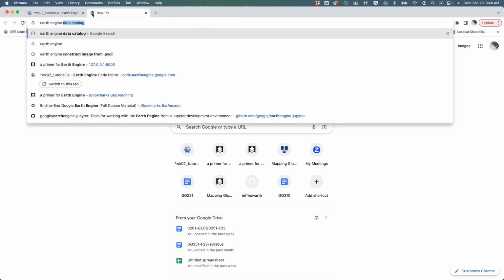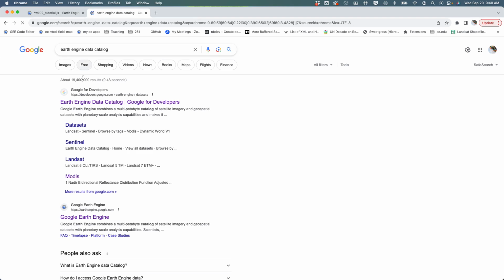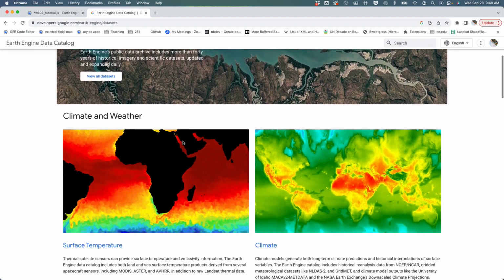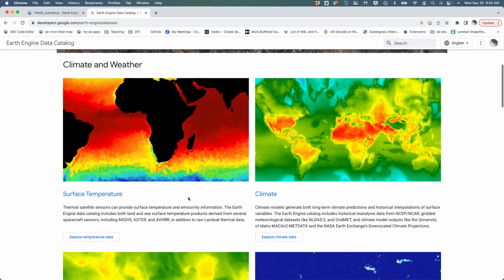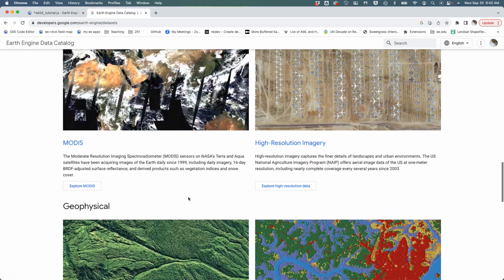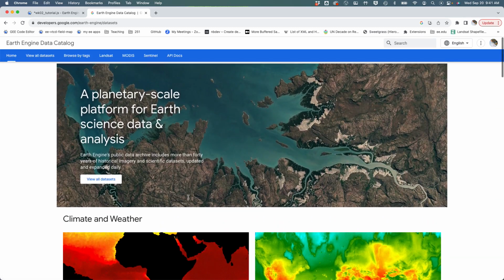And one, I just want to draw your attention to the Earth Engine data catalog. If you type that into Google, you should get to here. And so this is, I guess I have to wait for it. There it is. So this is one way to look at the data sets that are in Earth Engine. That's kind of fun to explore. They have it done by category, and you can kind of poke through. We're going to be working with not everything that's in here, but quite a few examples from here.